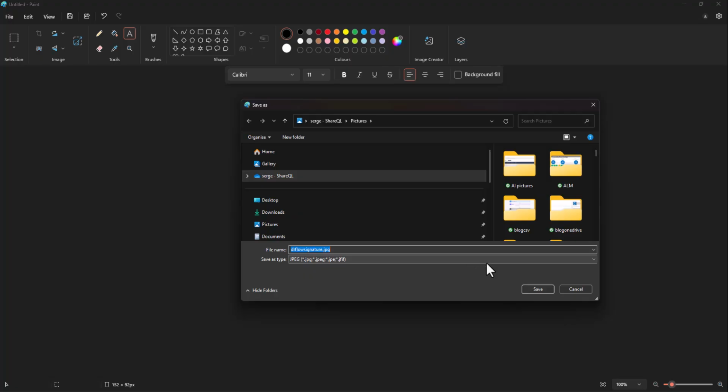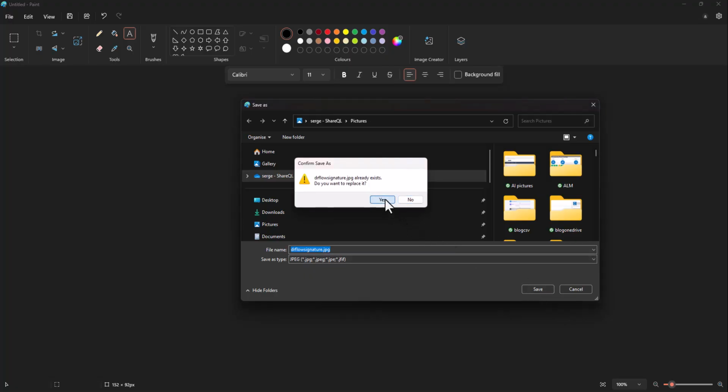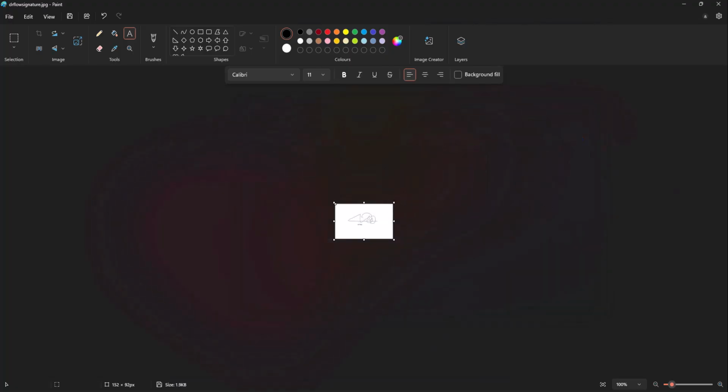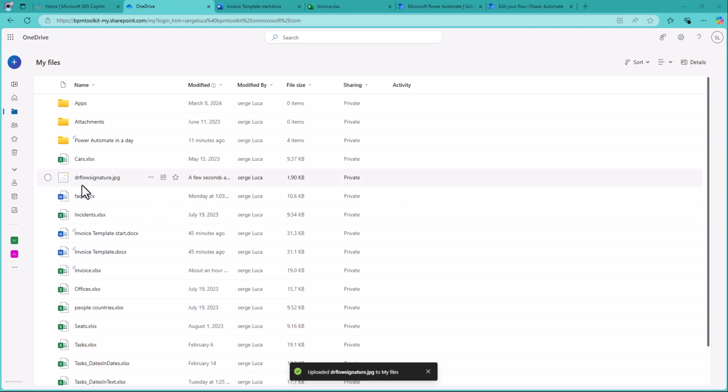The flow, signature. And let's drag and drop the signature to OneDrive for Business.